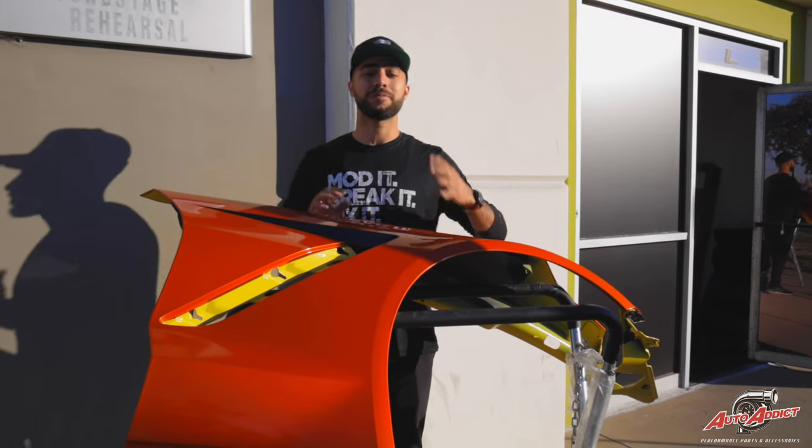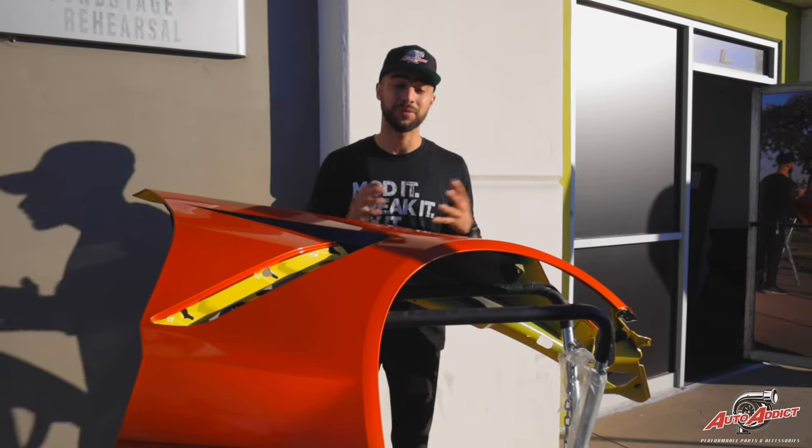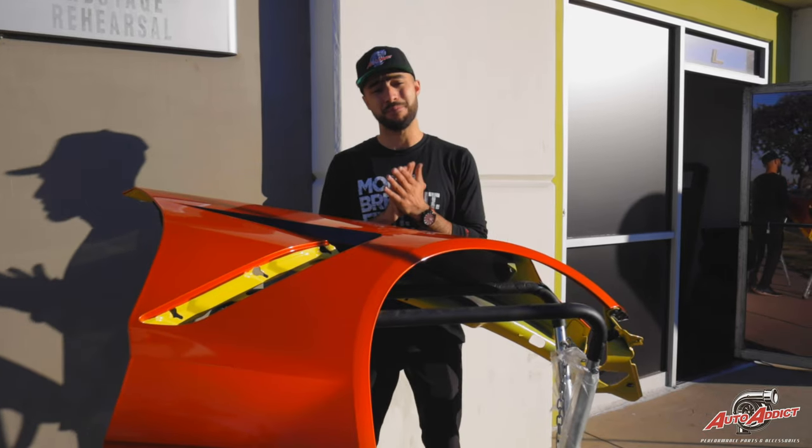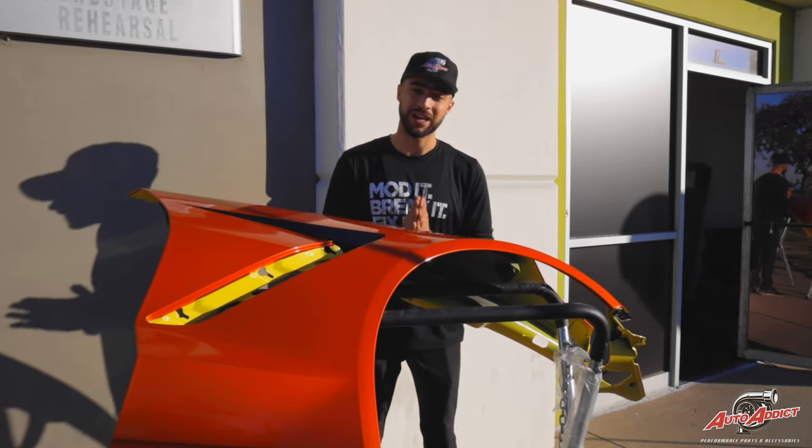This is something that we want to bring to you guys' attention, so when we wrap your cars, you guys are fully alerted of what we do here to make sure we give you guys the best quality and finish when it comes to vinyl wrapping.